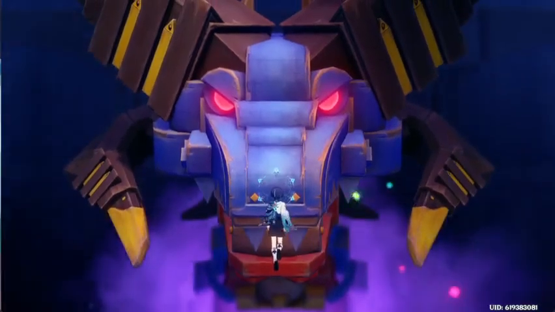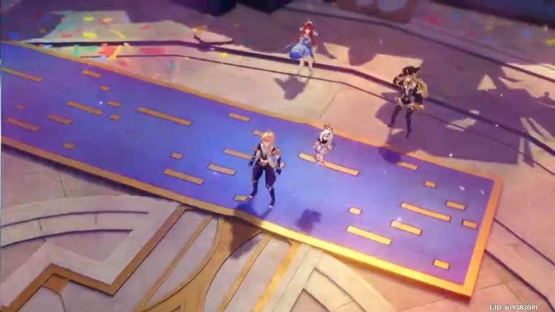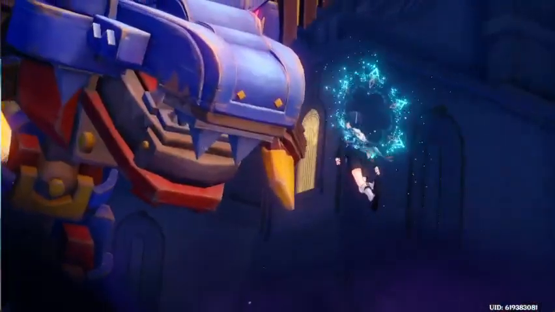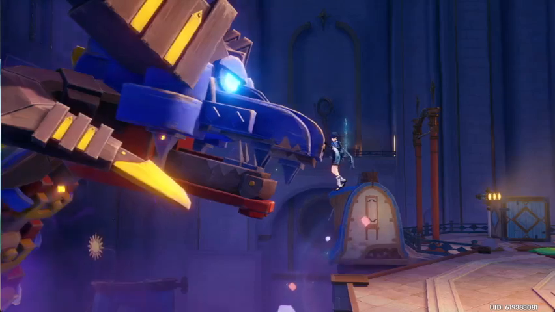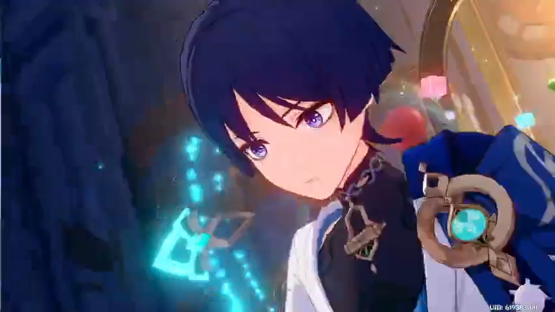Who's giving the name? Durin? That's the poisonous dragon that made the... Oh. And Kirara's showing up. Those tails are freaking dexterous as hell.